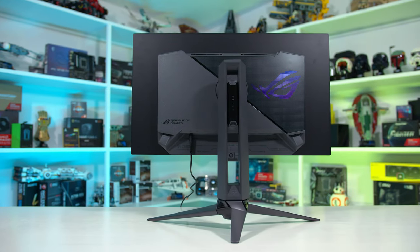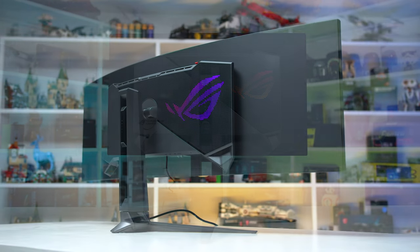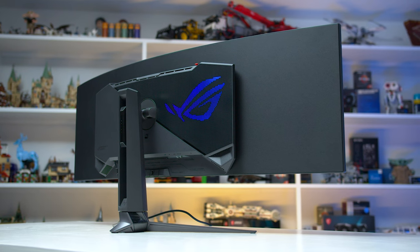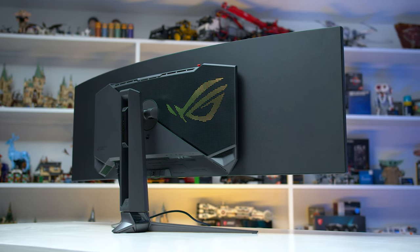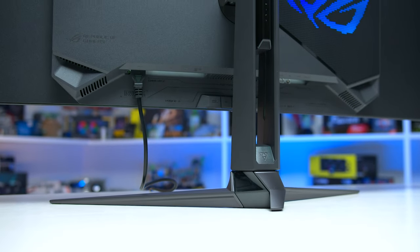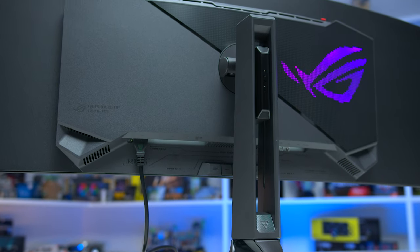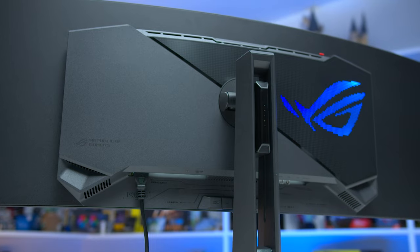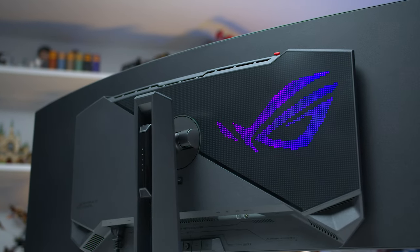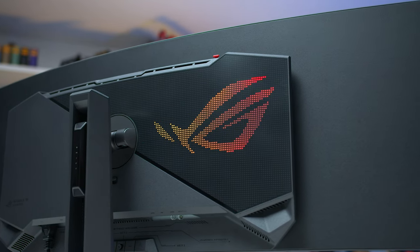The design is pretty similar to previous ROG monitors, especially their PG27AQDM 27-inch W OLED variant, just scaled up to a 49-inch super ultrawide format. The panel section is thin, though not as thin as the PG27AQDM, and there's a central box on the rear housing all the components. Most external surfaces, with the exception of the stand legs and screen, are matte grey plastic — generally good build quality, though nothing overly exciting. The rear features a large ROG logo with RGB LED lighting, giving it a gamery aesthetic.